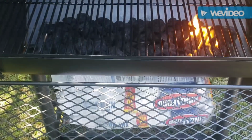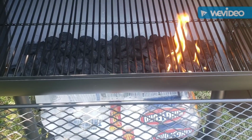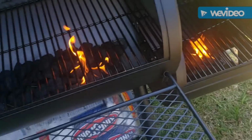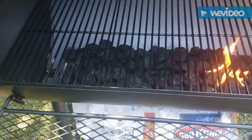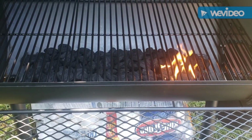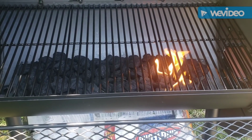So we're going to give this about 20 to 30 minutes. It should be ready, and I'll show you what it should look like before you put your meat on. This is what we're going to be doing for the next good hour and a half to get everything all cooked up.